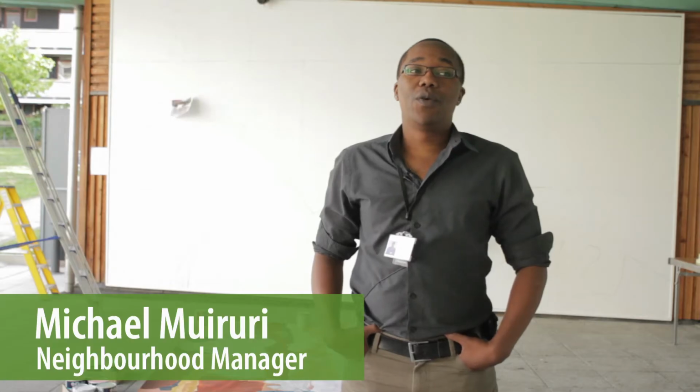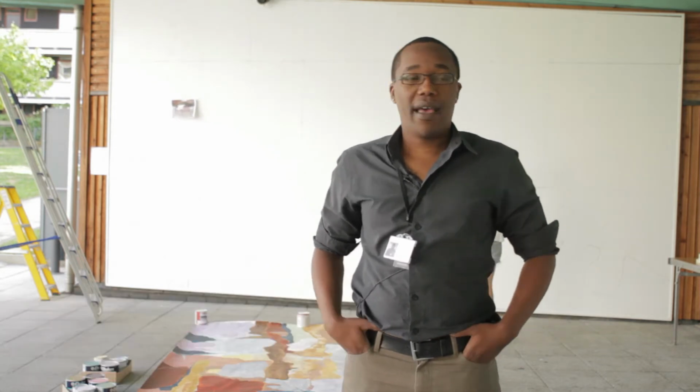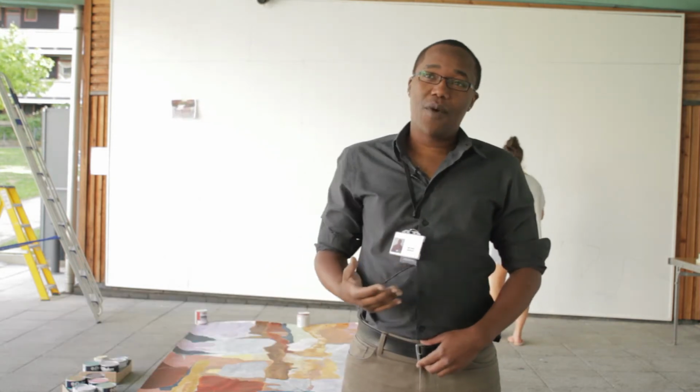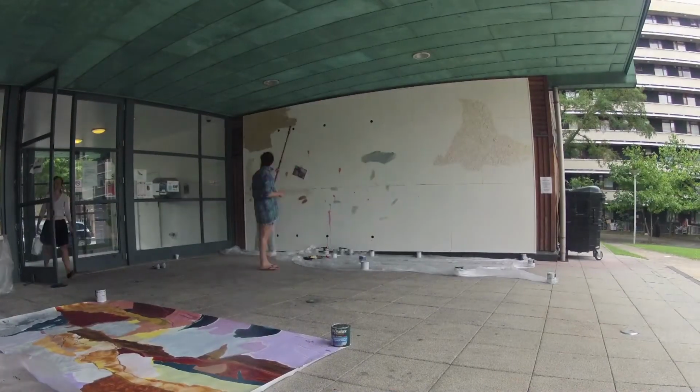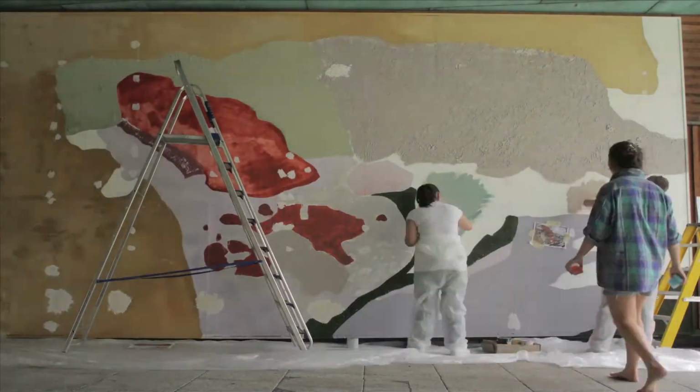We want to make these tenants, or have these tenants have a sense of community. Anytime they come in, as soon as they walk in, they see this, they feel at home. I think it just makes it more welcoming to have art around, yeah. I mean, I'm meeting residents that I probably wouldn't have met before, and I'll be able to point to bits and say, I did that, so it will be fun.